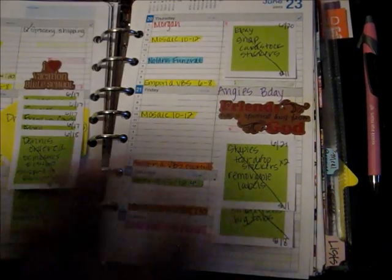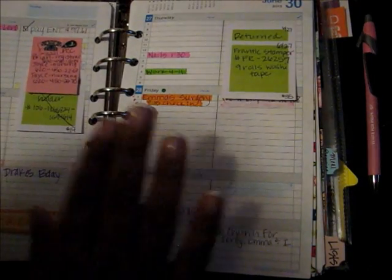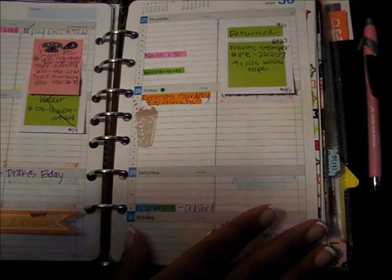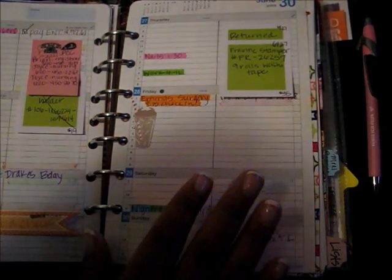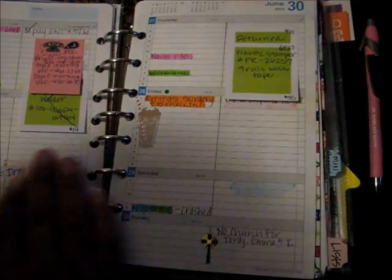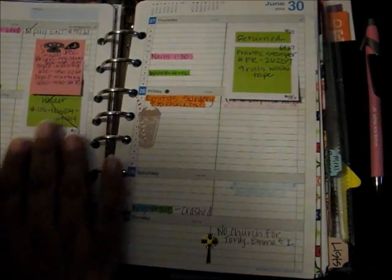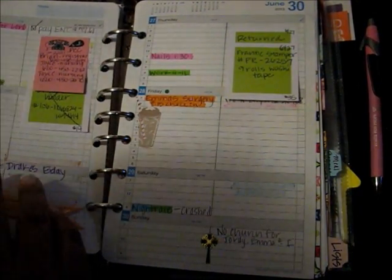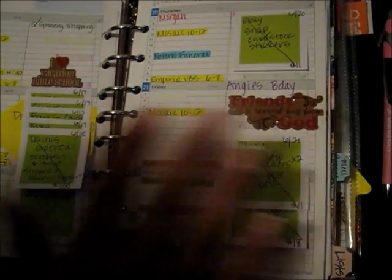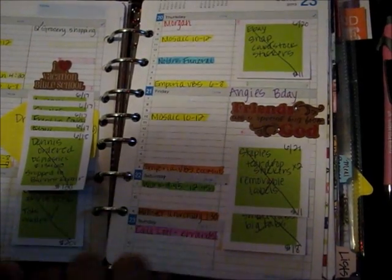So I decided at the end of last week to go back to my weekly and to do something a little bit different after watching a lot of YouTube videos. Kind of decided what I think I want to do, and so far I really like it. However, I did take all my sticky notes and things that I had on my day on 2 pages, and I put them back over here on the week. So I still had all my notes and things that I had taken.